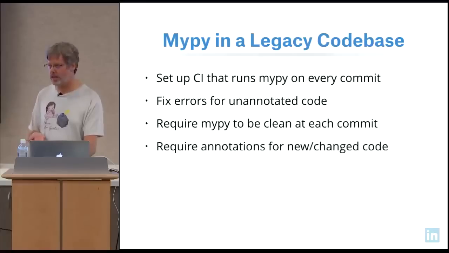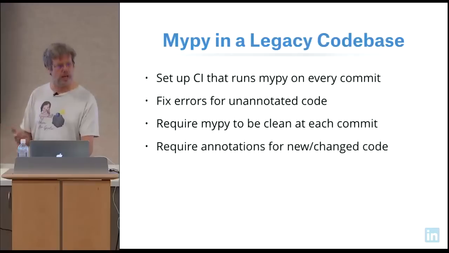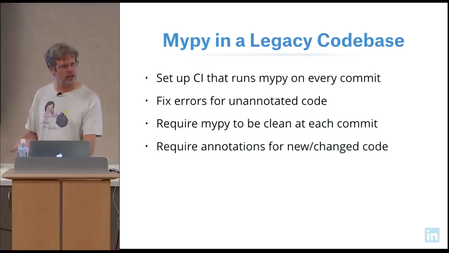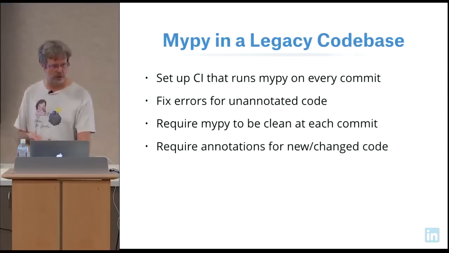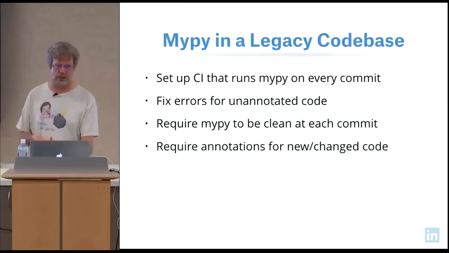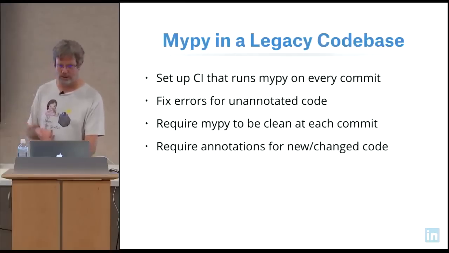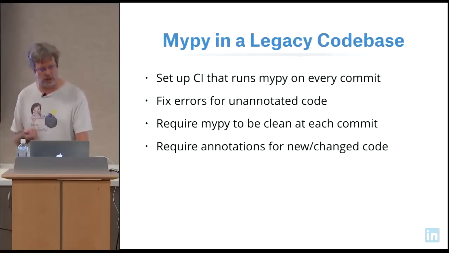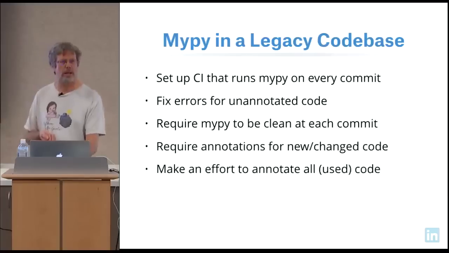Next step is that you introduce a change in your process where you say, well, all new code should be annotated. And again, if you have a small or mid-sized project, you probably already do code review. Your reviewers can point this out to the people who are submitting code. In a large project, you might be able to write a little linter that checks for new code that has function definitions without annotations.